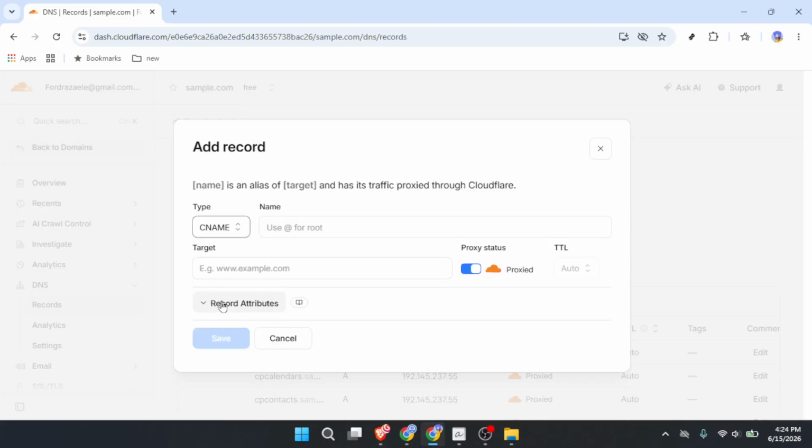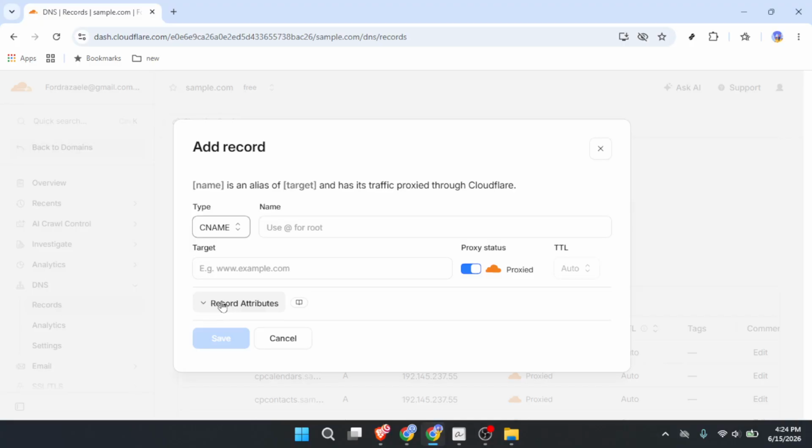Your hosting provider, whether it is Shopify, GitHub Pages, or something else, will tell you exactly which type of record you need. So if they say CNAME, that is what you choose. If they say an A record, you would select that instead. But for today, let us stick with CNAME.